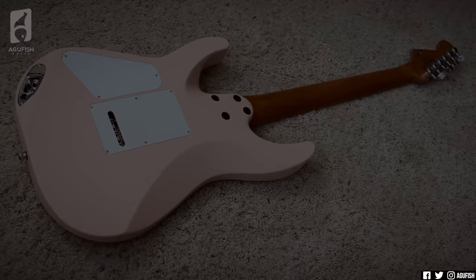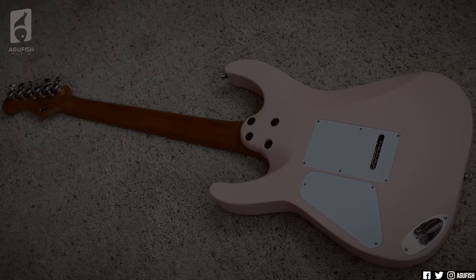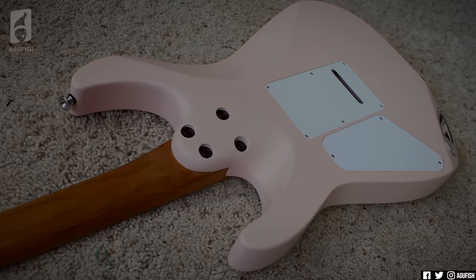Moving on, the Dinky body has both a forearm bevel and a tummy cut, which are always nice. And then this neck carve is one of the most comfortable I've ever come across. The roundness of the joint and the slight bevel, it's like the perfect shape for my hand. Accessing the upper frets feels so natural, and my left hand actually rests on the body. It's not just floating there like it usually does with other guitars that also have great upper fret access.